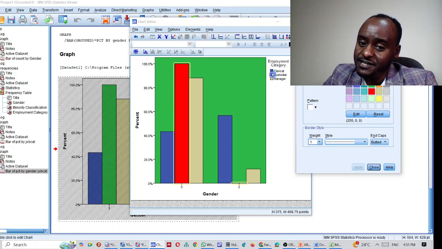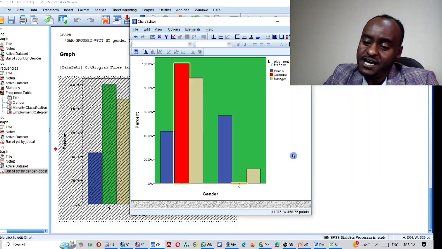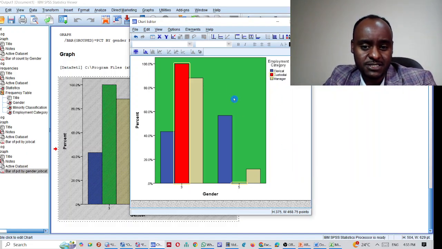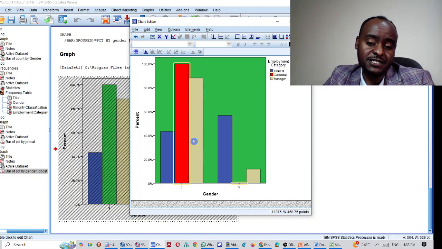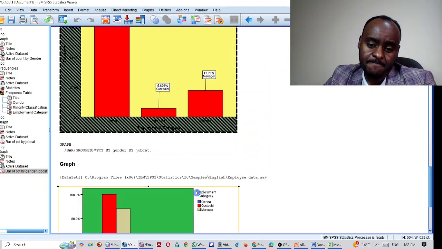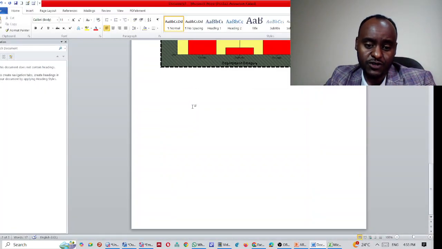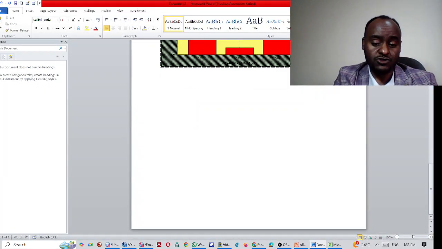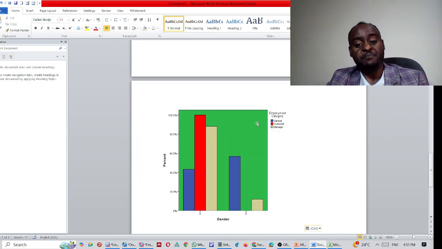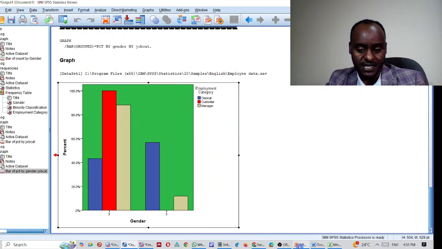The definition is here, so you need to change from here. Just go like that. The background, this part, these bars, colors. You can go for that. And copy is very simple. Copy it, go to the Word document, enter, Ctrl plus V, paste it, and make the interpretation as usual.